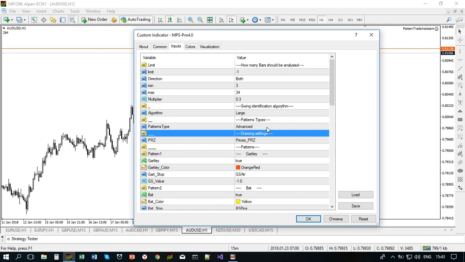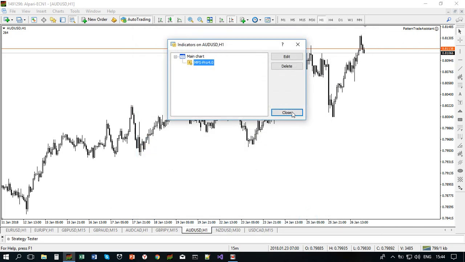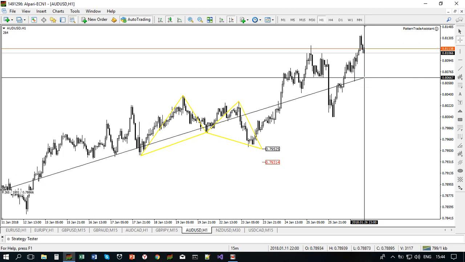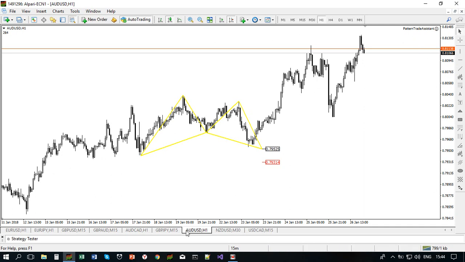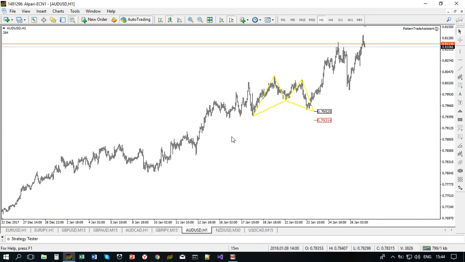As you might have noticed, there is also a feature that is not available in either manual or automated functions. This is called the limit. What is this limit? The limit is the number of bars to be analyzed. That's enough for trading to have 500 bars analyzed. If I measure the number of bars within this window, you will see that I have 265. So my software will analyze twice as much as this window.